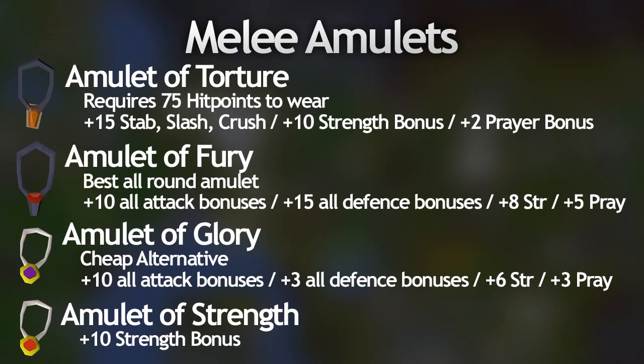The amulet gives absolutely no defensive bonuses, however to compensate, it gives a plus 15 stab, slash, and crush bonus, and it also has a plus 10 strength bonus, which is actually tied with the Amulet of Strength. It also gives a plus 2 prayer bonus, which isn't a lot for an amulet, but is still worth knowing about.